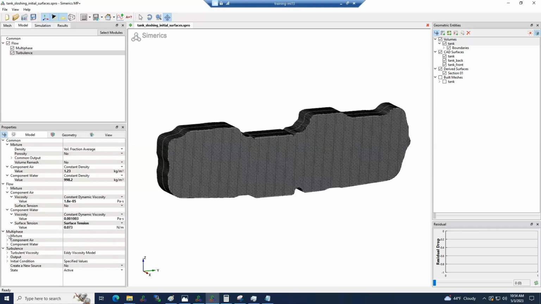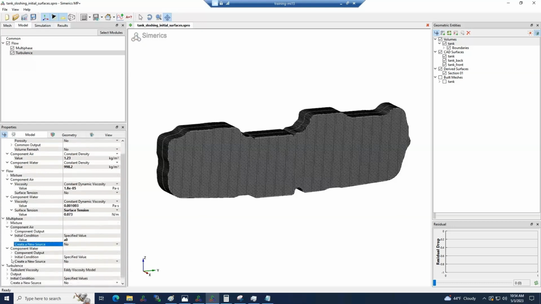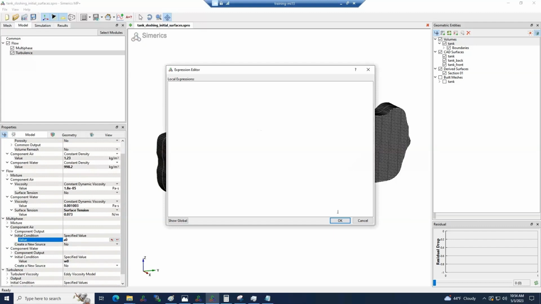Lastly, we are going to come into this multiphase to define the initial condition to initialize our domain with water and air. So I'm going to initialize with a value of A0, which is basically an expression to define the level of air, and W0 for water, which I had already populated inside of this expression editor.